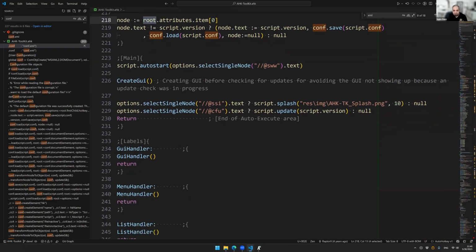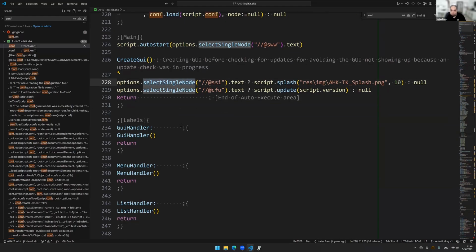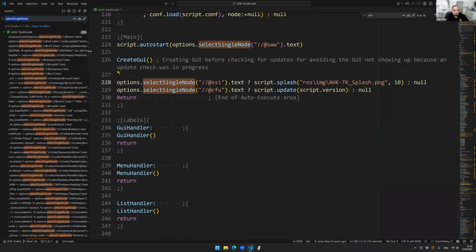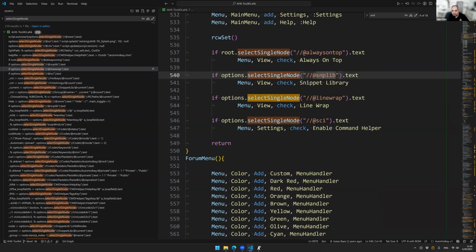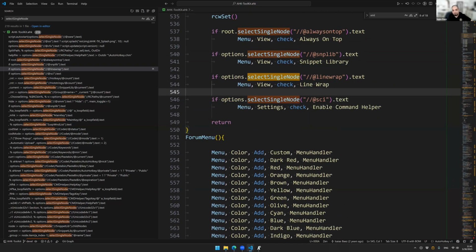If you look at what I do, for example, with the options, select single node, I capture a very specific attribute in my node, get it, and do whatever I want to do. You will see that I do this quite often. So this is what it looks like in real life. On my root, I select everything, and from my options, I select this other part. I do certain things depending on whether it is selected or not. That's what you're going to be doing all the time, and the opposite is true.